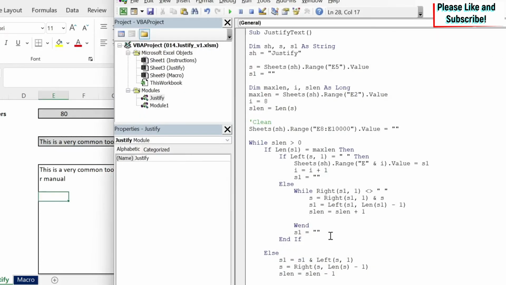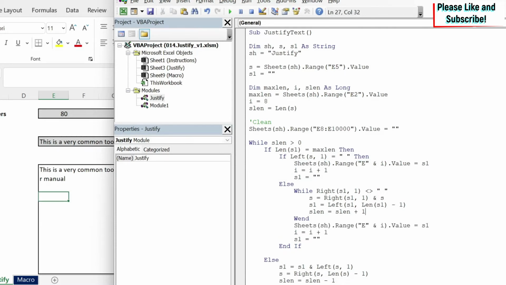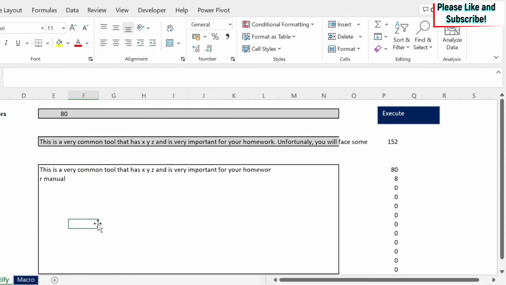I need to do the normal thing, which is I need to print this S1 and empty it. So here we go. We do this here. I just modified my S, my S1. I changed the length, and then what did I do? I just printed the characters in my Excel sheet and I moved on. So if I test this, you click execute, you can see that this worked perfectly. If I put 72 now, you can see here that your comes here and you are fine, right?